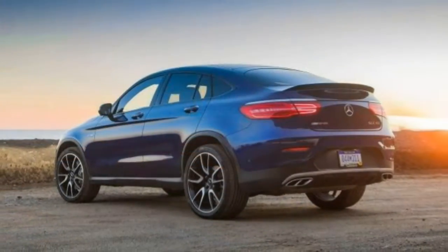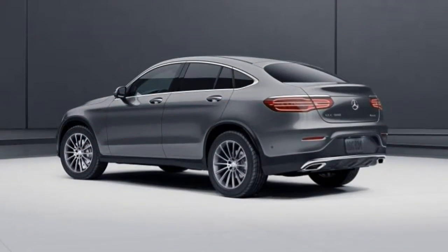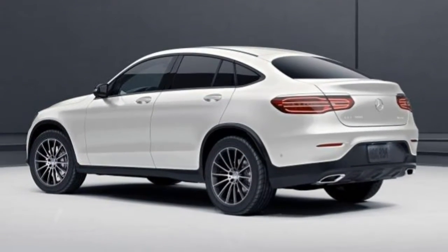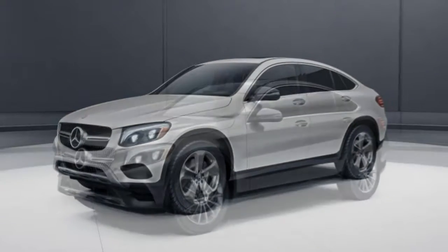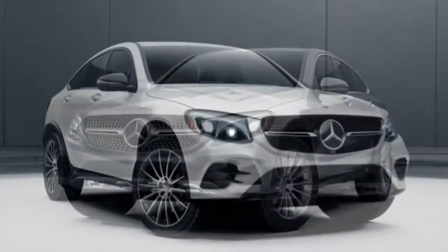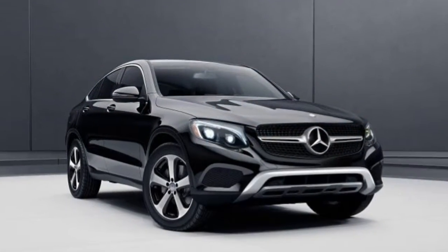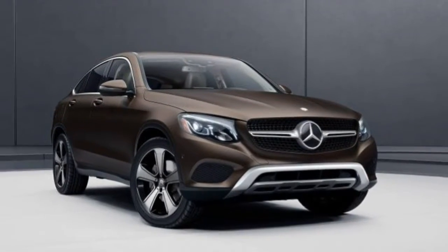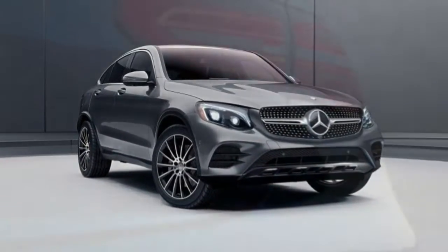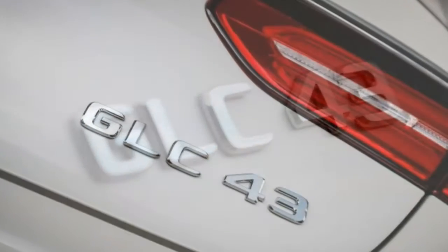Interior. The common tech interface has a steep learning curve but offers many features and adjustable settings. The GLC Coupe's main drawback is the fastback roofline, which compromises rear seat headroom and rearward visibility. All controls, switches, and interfaces are presented smartly and efficiently. A small cluster of buttons and icons around the central dial looks a little busy but offers comfortable access to vehicle settings including drive modes, manual shifting, and suspension damping. The GLC doesn't sit as high as many other SUVs, so most occupants will easily slide in. Taller rear passengers need to duck under the tapering fastback roof, but most others won't notice.